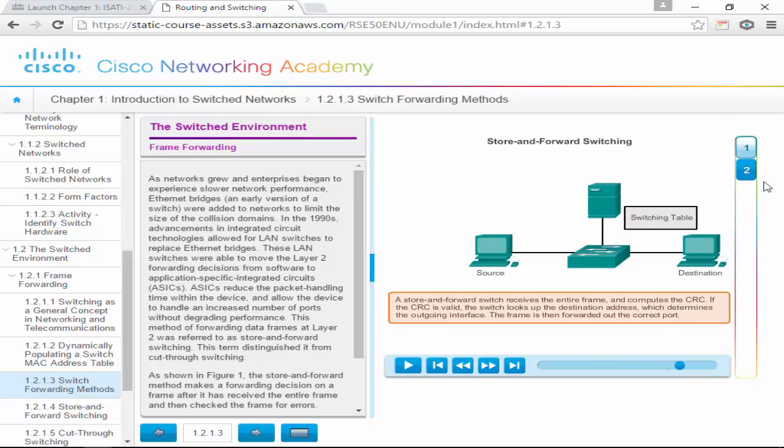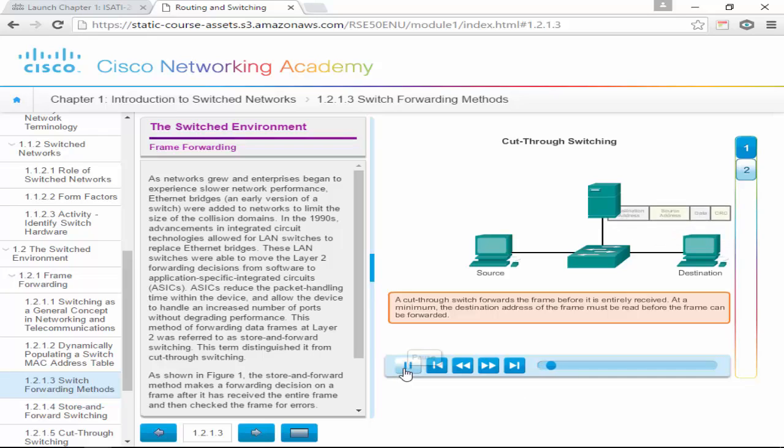Now if we were doing fancier switches, we have cut-through switching. Cut-through switching is mostly just data center switches, what we call the Nexus series switch, or the 6509 switches can do this as well, but typically all of our other switches are store and forward in the Cisco world. What it's doing is it's not going to calculate that whole thing. We want it super fast, like in a data center or probably a storage network. It's going to get part of the frame and start forwarding it on without checking whether it was damaged or not.